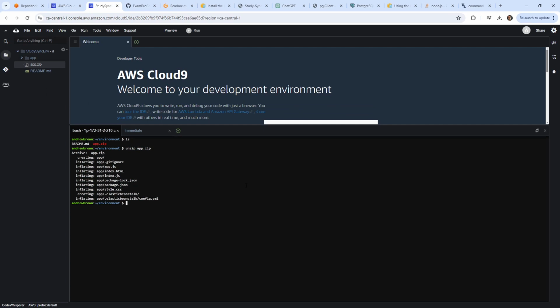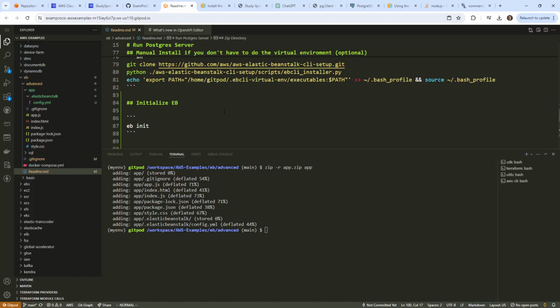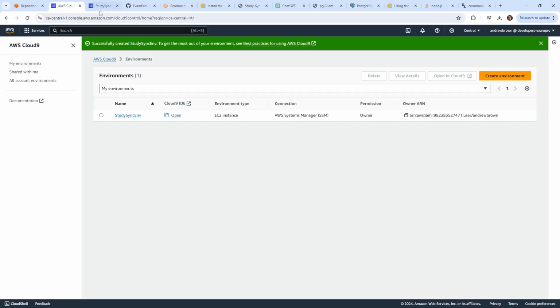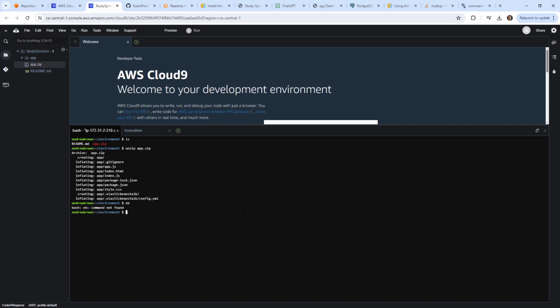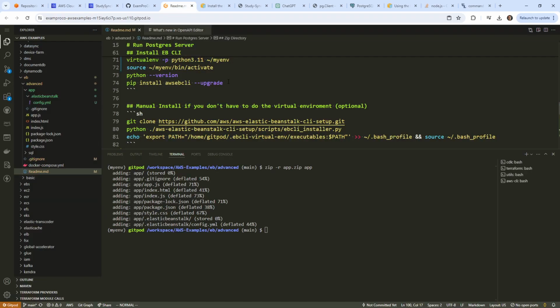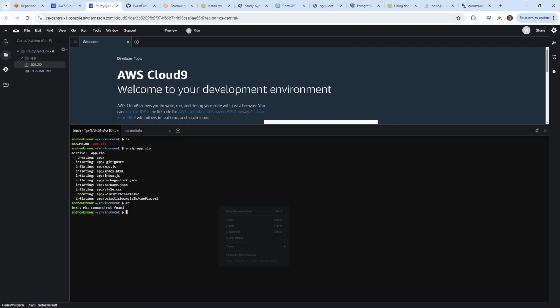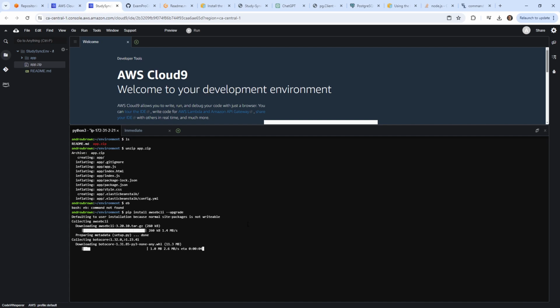So coming back over to here in Cloud9, we already actually have our configuration, but we'll have to get the AWS EBCLI installed again. I'm thinking that brew is installed, and so I'm going to just go, well, actually, first off, is it already installed? EB. It's not. So we'll go ahead and we'll grab this line here, and we'll see if brew just works here. If it does, that's awesome. And it does. Great.